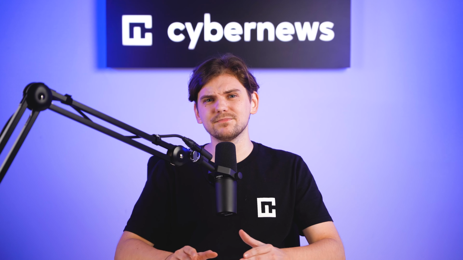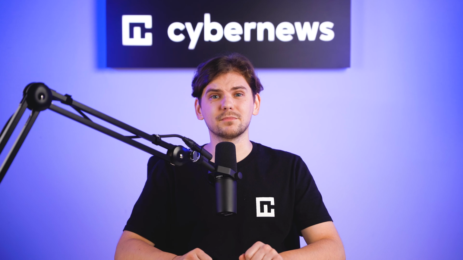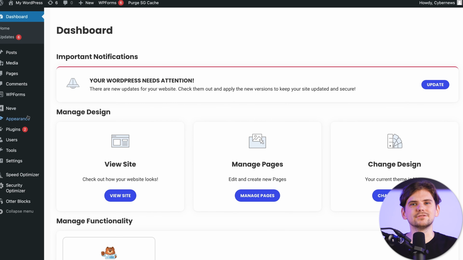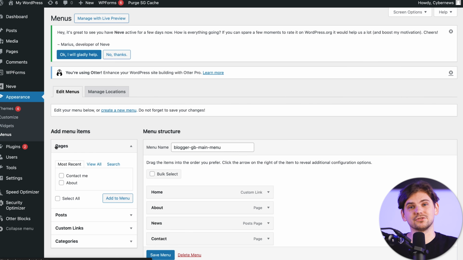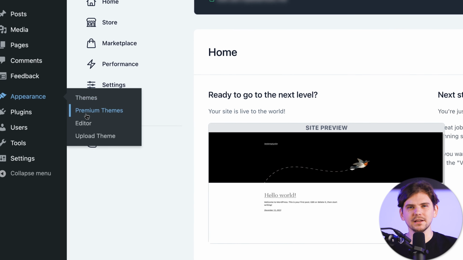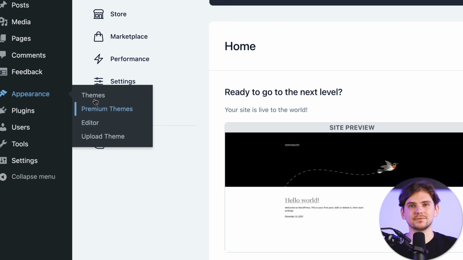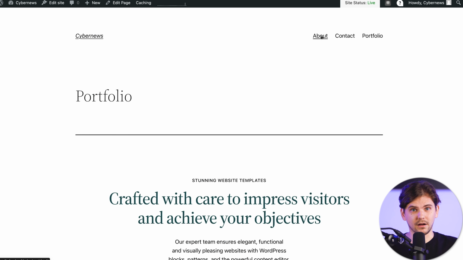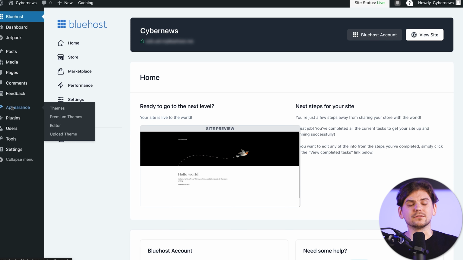Well, weirdly, this is kind of a complicated process. You might want to go to Appearance and Menus to manage your, well, menus. This is how it should look if you're using any regular WordPress theme, but there's nothing here. Okay, I see my page automatically appears on the menu, which is great if you don't need anything complex. But to create a drop-down list or to rearrange items, you have to go to the editor.